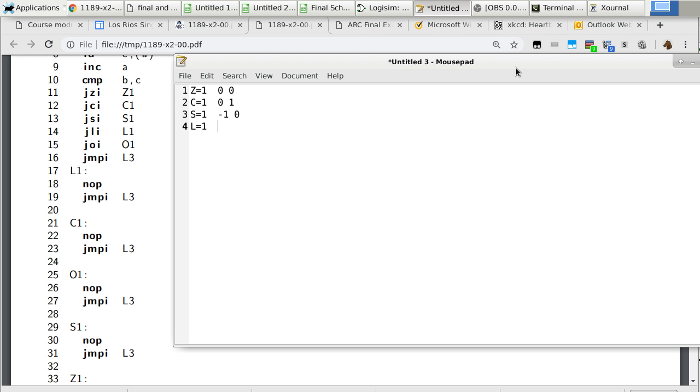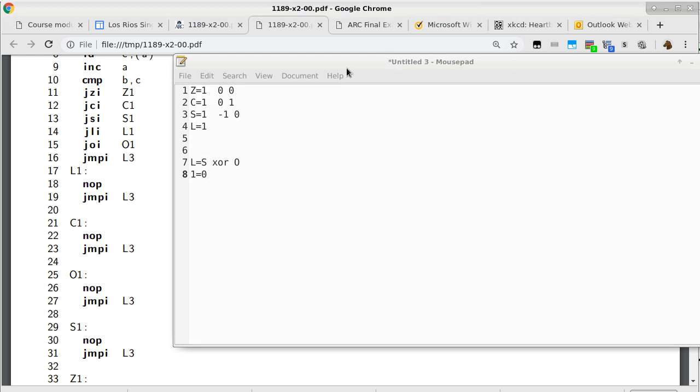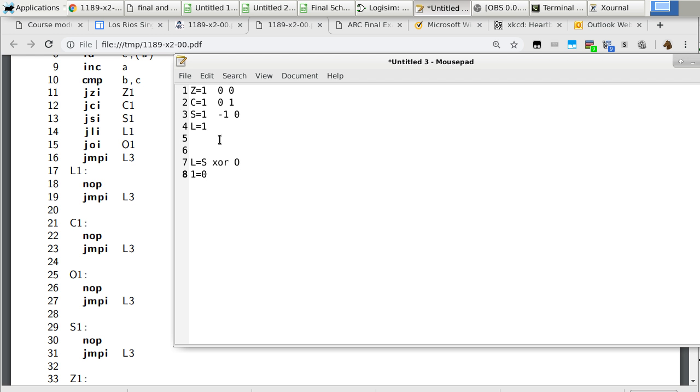Now that actually gives me a clue of how to narrow the whole thing down, because in order for the L flag to be a 1, there are only 2 scenarios when we're using signed interpretation. So to understand this part, we have to go back and look at the definition of the L flag. The L flag is the sign flag exclusive OR with the O flag. Right? Okay. So in this case, I want this to be a 1. The sign flag is already known to be a 0, because I need the sign flag to be a 0, otherwise I wouldn't be dropping down to that JLI instruction. So we know that's going to be a 0.